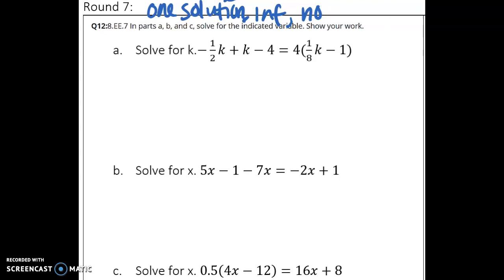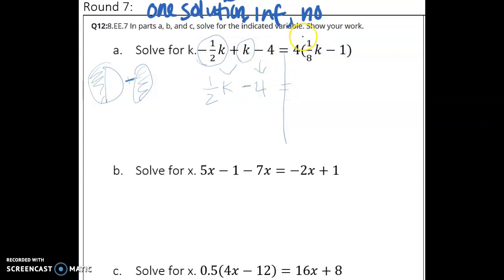So my first step is to recognize the like terms. So I have negative 1/2 k and I have a positive 1k on this side. So I have negative 1/2 if I think about that, and then I'm adding 1 to it. That would be a whole. So really I'm subtracting from a whole. So I'll realize I'm left with 1/2 k. Let's bring down that negative 4.